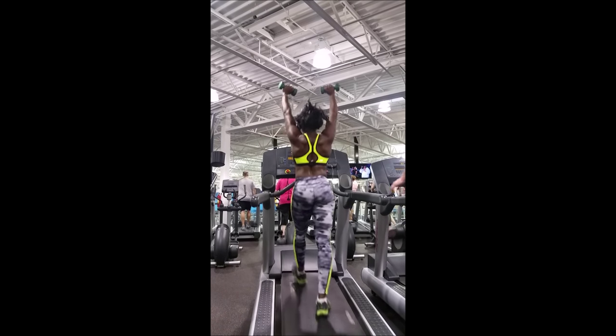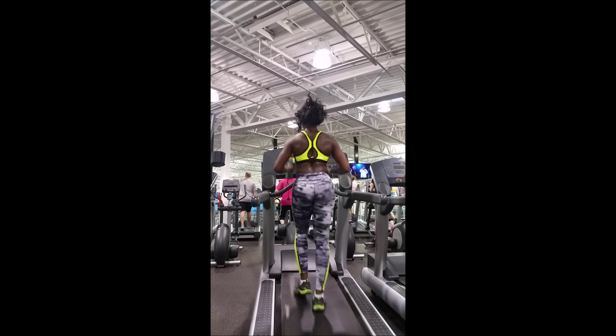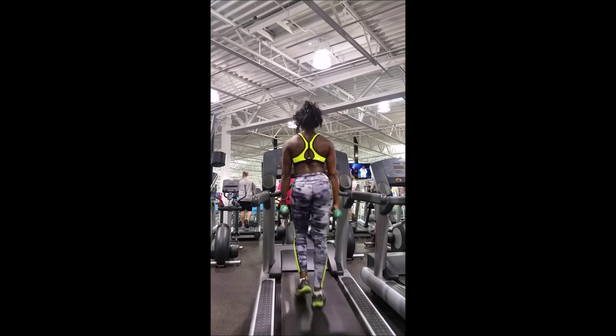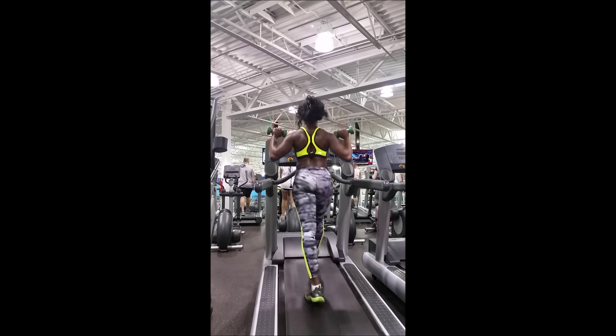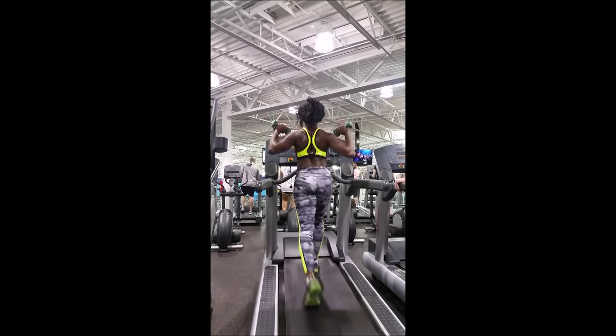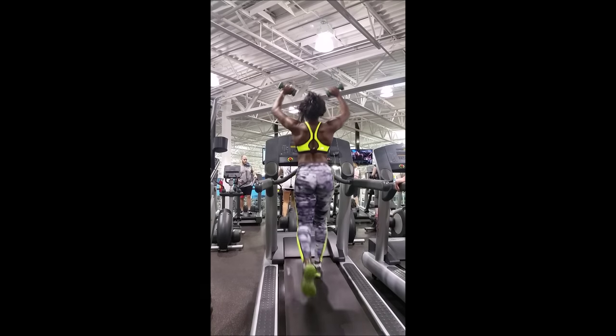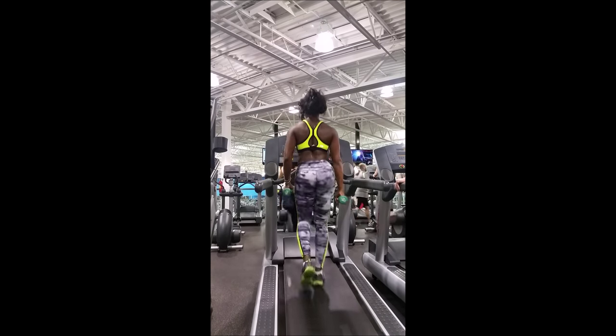If you love weight lifting like I do, cardio is like pulling teeth — it's not my favorite thing to do. But now that I'm cutting, I do have to burn off some extra calories, so that is why cardio is so important. But it does not replace weight lifting. Weight lifting actually results in burning more calories at rest, so do not be afraid to lift even when you're on a cut.